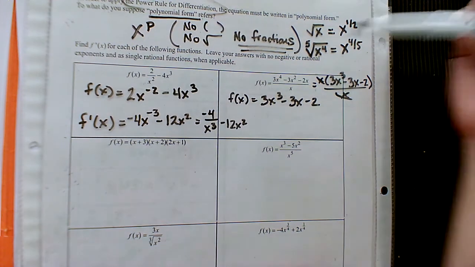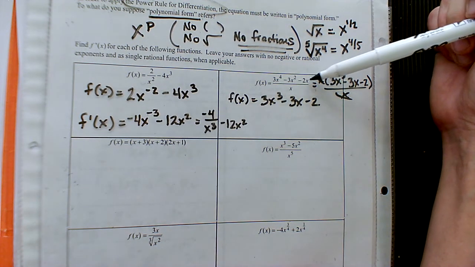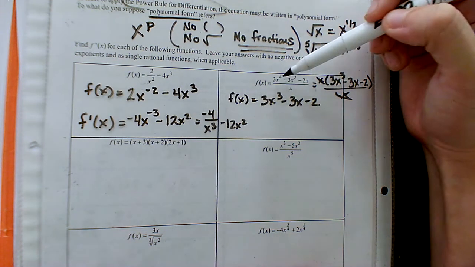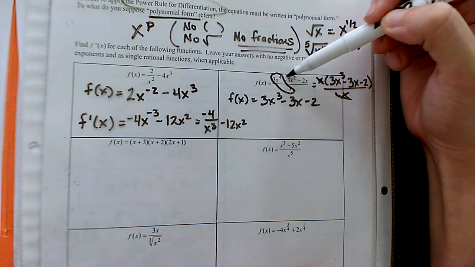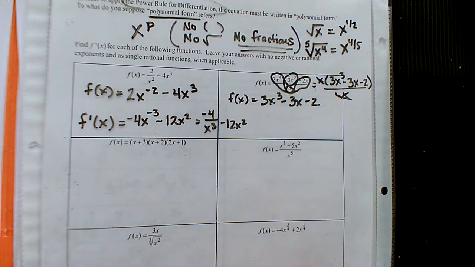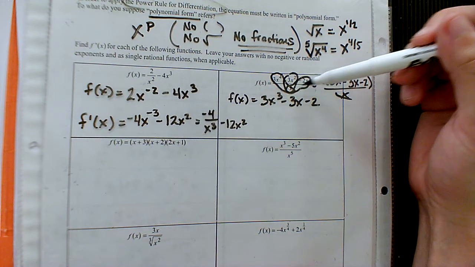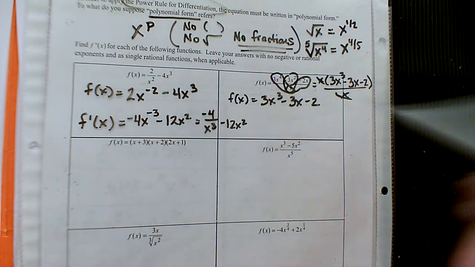Something else just to be aware of is maybe, for instance, this last term did not have an x in it. You would not be able to factor, but you still could break up the fraction since you're dividing by one thing. You can divide each one individually. You'd still get the same answer, but just be aware that if the x wasn't there, that was a different method you could have used.